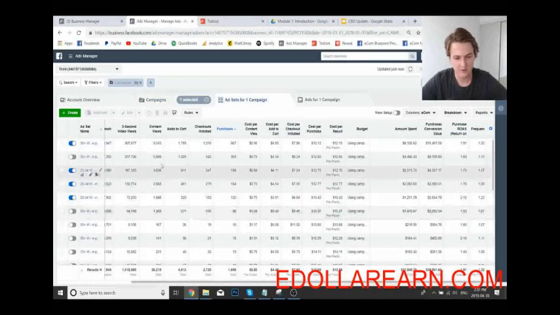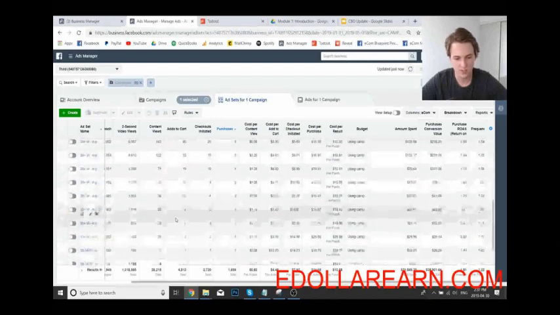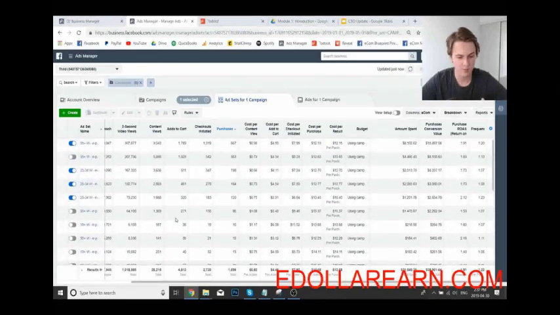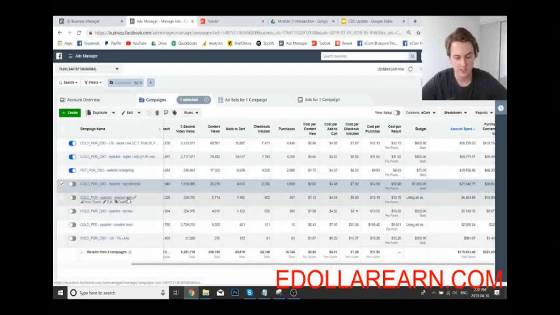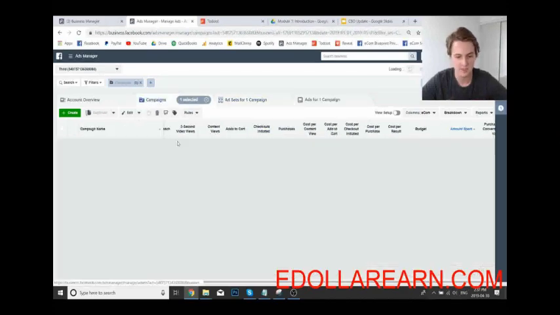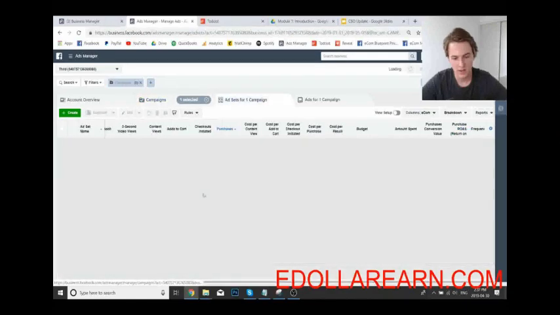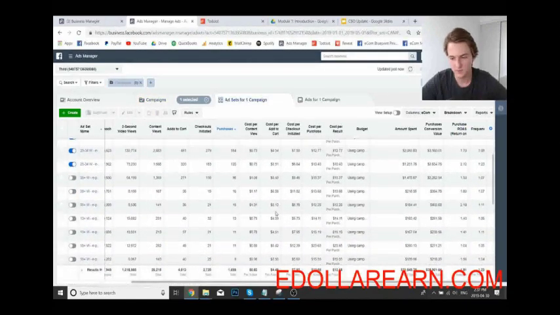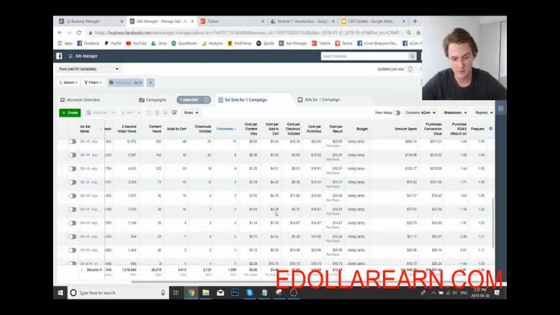So I always had 4 to 5 ad sets running at one time, and when ad sets stopped performing, I would pause them, and then I would duplicate a new ad set from the testing campaign. And so I would always have 5 ad sets running here, each with a different interest. And when one of them stopped performing, I would pause it, I would duplicate a new interest from the testing campaign over here. And that was the workflow. And that's pretty much all there is to say about it.